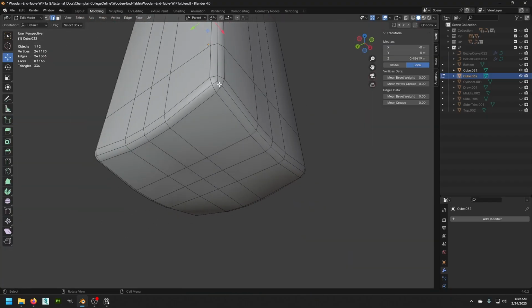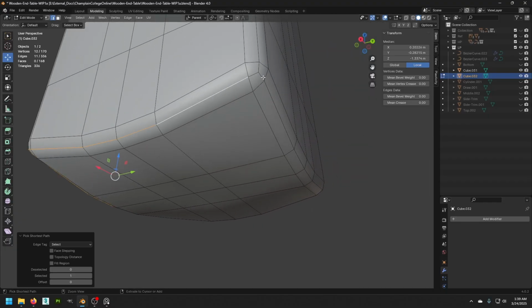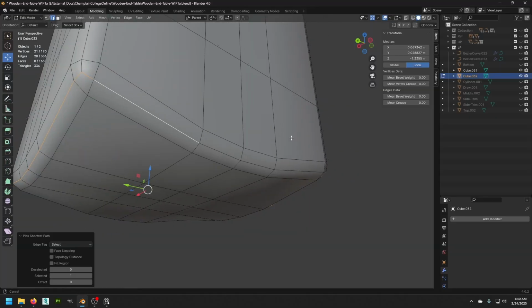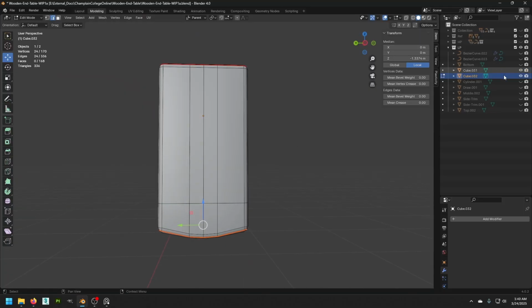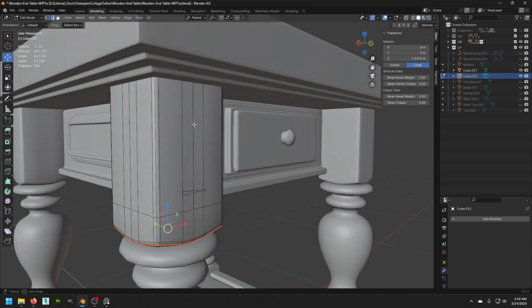And then I'm going to do the same thing on the bottom. So I'm going to go from here and use the control to mark around, like so, until it is complete, like that, and then mark seam. Okay. Now, I want to also reference where the seam is on this.